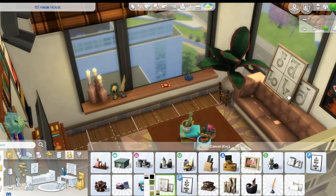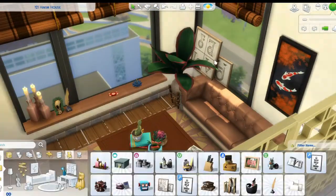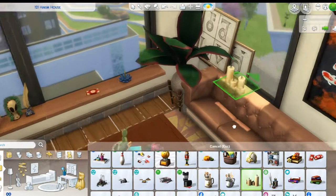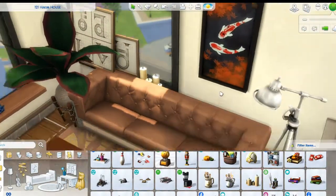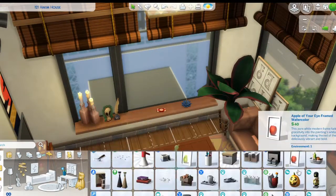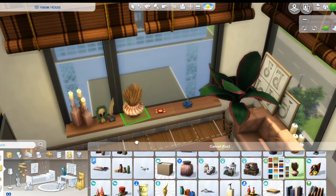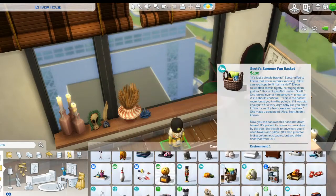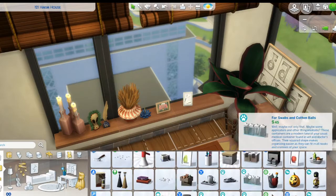This was something that I was really proud of, sizing down that base scheme art that sort of leans against the wall and putting it up against the window instead, and putting candles. I tried to put candles in every space, but of course I was in my mind thinking kids live here, probably rambunctious kids, so you probably don't want too many candles around the place. But I think the kids would have to have some amount of respect for the home because there's a lot going on in this house, just a lot.